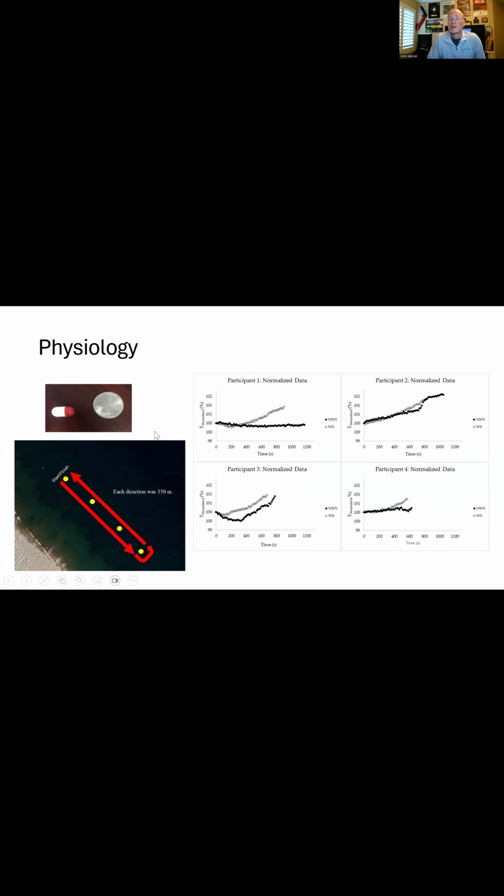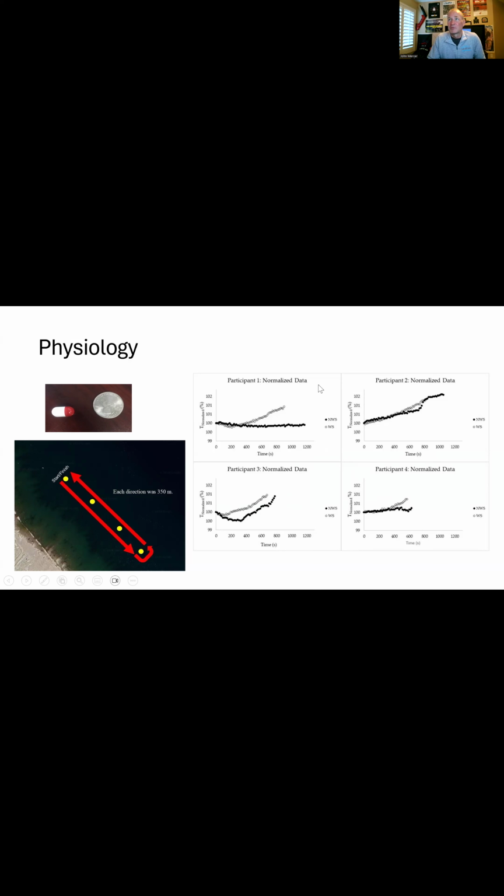And so we actually did some work on core temperature swimming in open water in a wetsuit. This is just a map of the swim. The person swam basically 700 meters down and back, and we measured core temperature during that 700-meter swim. And these are just some data from that. I'm not going to go into detail with this, but core temperature is on the y-axis for each of these, and time is on the x-axis, and then we have two data sets plotted for each quadrant here. One is for no wetsuit, and the other is for a wetsuit.